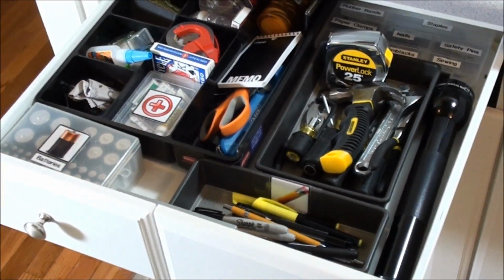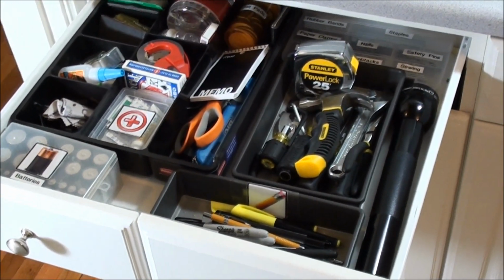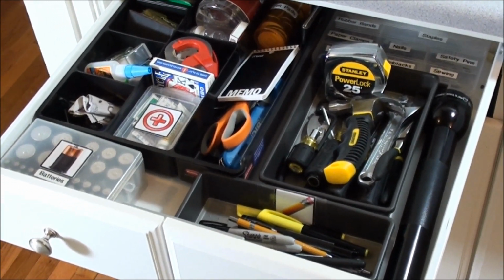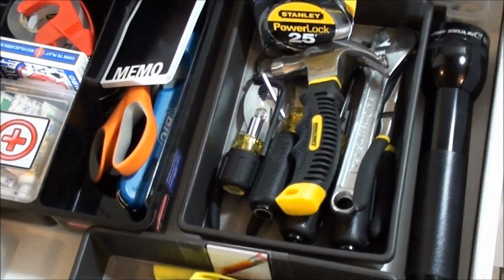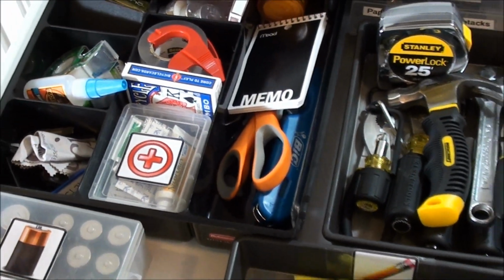I tried to stay fairly practical with the items that I included. For example, you don't see any kind of 550 paracord or multi-tools or anything like that. Just very common items that you might use for home EDC purposes.